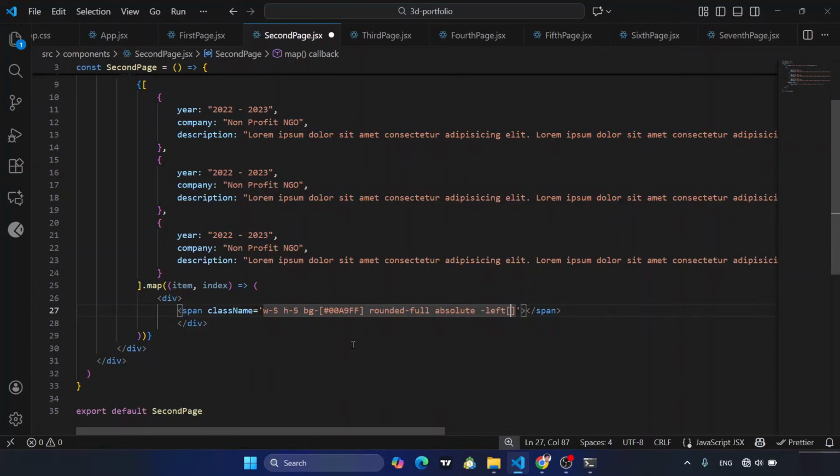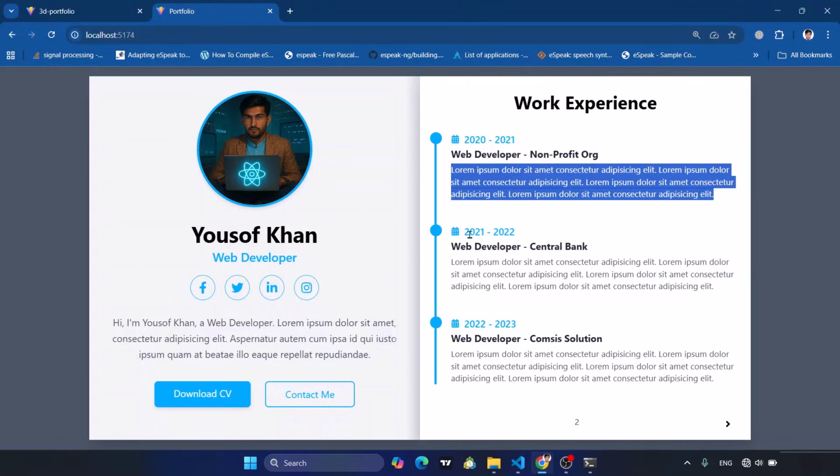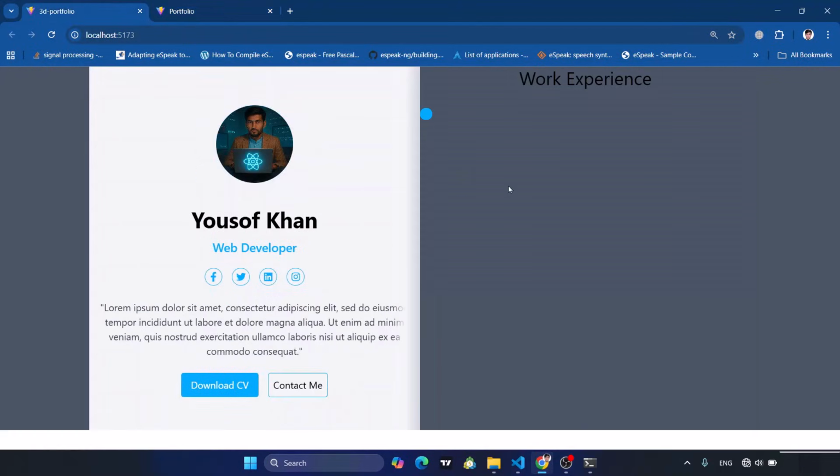So from left side it will be minus 35 pixel. This is just the dot that we had. Okay, this dot. So let's come here. Look, we have this dot.